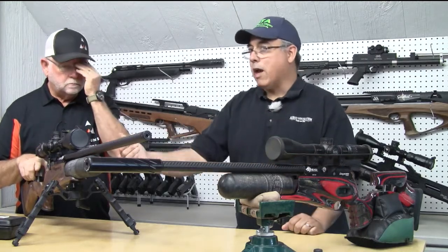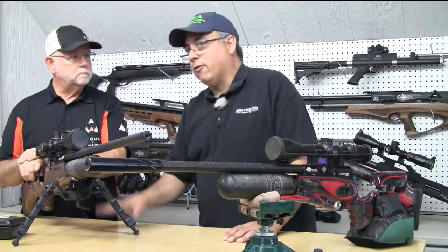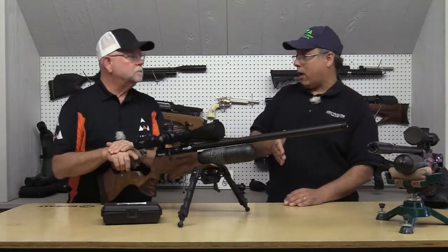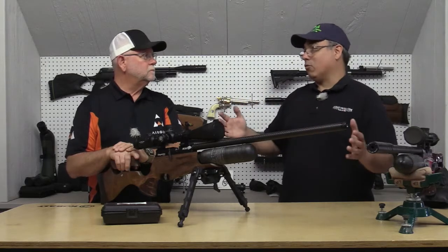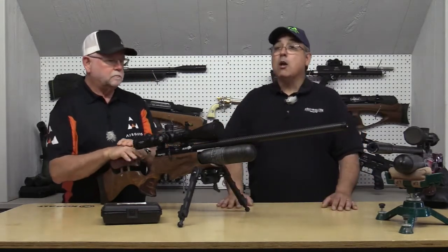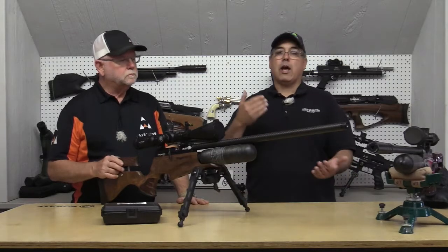They may look alike but they are different — the grade of metal and manufacturing is different. Airguns of Arizona is really designed for the shooter who has the cash and wants to go all in — absolutely go for it. Buy a Daystate compressor, get a tank, get an Omega tank, and have a ball. If you're starting out, this may not be the best gun to start with — they also carry things like the Diana Outlaw as a great entry level gun. But when you've developed in the sport and want to take things to the next level, that's where they really shine.